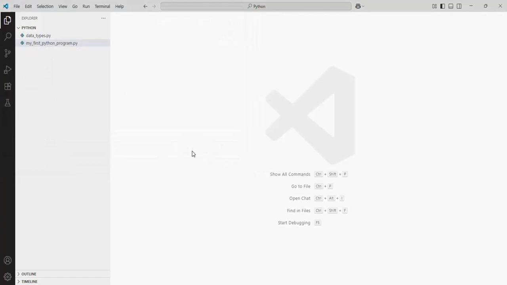Now I create my new file and call it variable_assignment.py, using small letters.